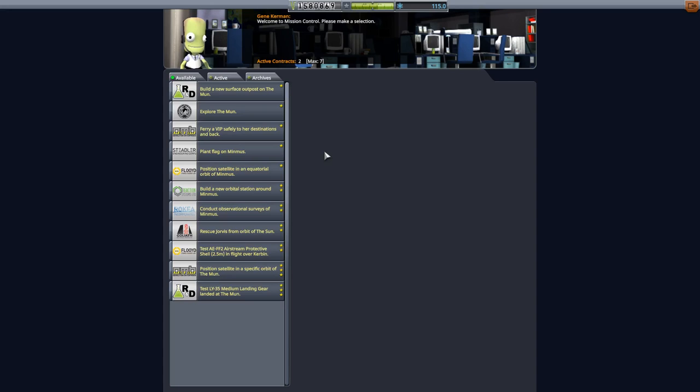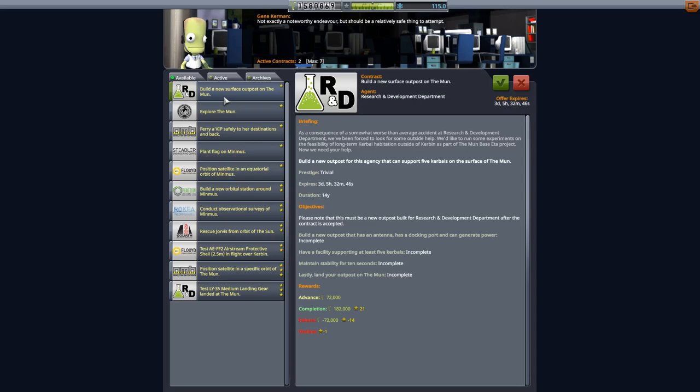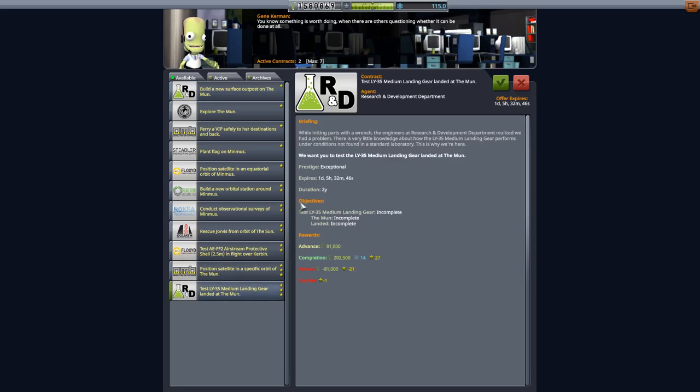Build a new surface outpost on the moon. I've got no idea how to do this. I think we should just complete a simple contract here. Like, test this landing gear on the surface of the moon. I've got no problem doing that, although then we have to return.